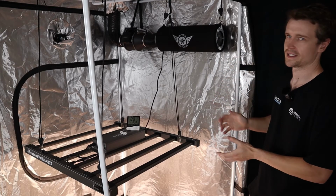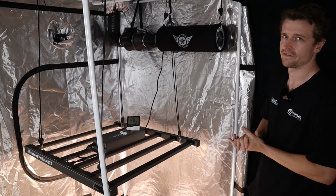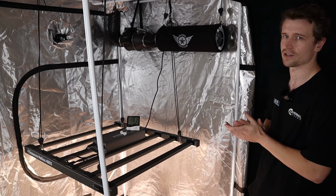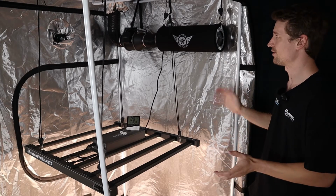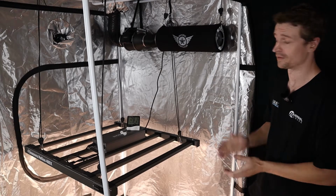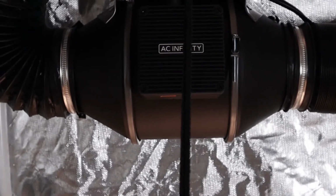There is no restrictions there. Whatever works for you and your plants best, go for it. Now, we've gone with the AC Infinity fan because these are the creme de la creme when it comes to fan equipment. The programmable controller can do everything under the sun that you could possibly imagine a fan could do for you, from scheduling to automatic modes to even data plotting. They are fantastic. Now, of course, the most important part is the odor filtration.